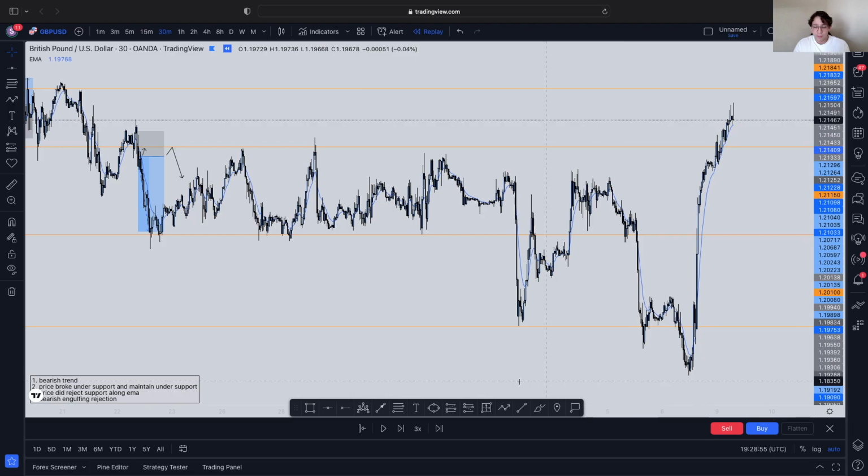So now that we saw that price had a clean breakout of this level of resistance, right? What is the smart thing to do now is obviously wait for the next pullback. So same thing that we did over here, we waited for price to pull back and maintain under, and it's the same thing we're going to wait for over here, but the opposite. We're just waiting for price to maintain above at this point, right? So over here we're waiting for price to maintain under support to sell. Over here we're waiting for price to be above resistance to buy, right?